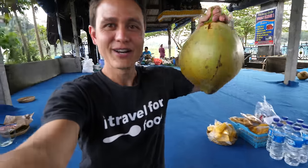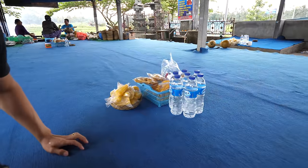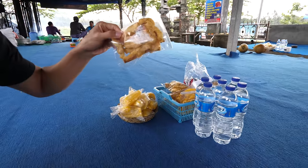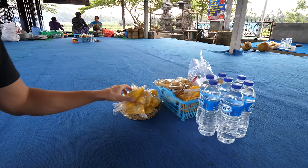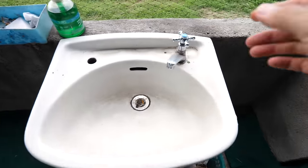You know it's a cool place when they just have random coconuts lying around. And these are the table stations. You can grab a table here. They have little snacks too. They have, I think this is fried pork skin. They have little packets of jackfruit that you can eat. Just all sorts of snacks, a little snacker's paradise.